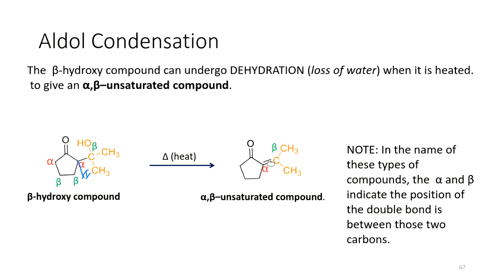When you have alternating double, single bonds, that's known as conjugation. And conjugation enhances the stability of a molecule. So the driving force of this happening is that you get a more stable molecule. Does that help a bit, Nadisha? Yes, Miss. Miss, wouldn't this be an elimination reaction? Yes, it is a special kind of elimination reaction. Okay, thank you.